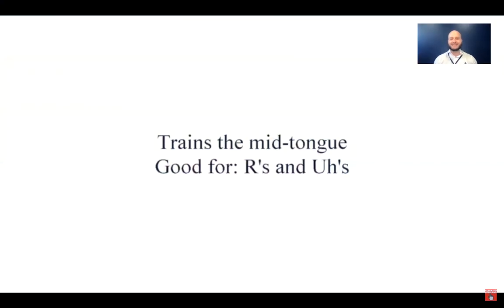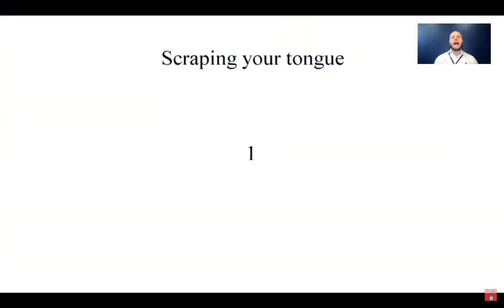The next exercise we're going to do is scraping your tongue. This trains the middle of your tongue and is good for R's and U's. First you're going to have the tip of your tongue all the way to the front side of your teeth. And then you want to scrape the bottom of the tongue back. For scraping of the tongue, we do this 10 times. So let's do it together. 3, 2, 1. Once, twice, 3 times, 4, 5, 6, 7, 8, 9, 10.